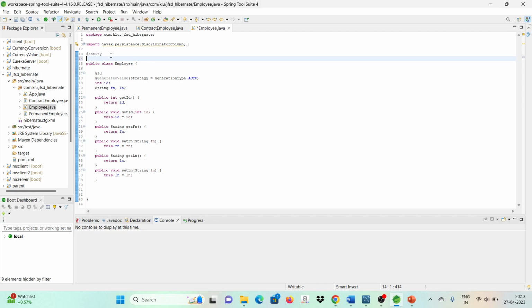In that sense, suppose the second class is inserting the data, it might insert the three fields of the parent class and two fields of its own class. So the other two fields will be null. Similarly, the third class will enter the 3 plus its own 2 fields. The second class fields will be null.